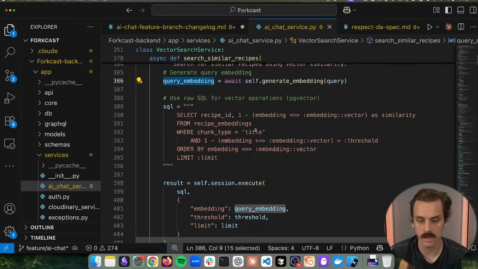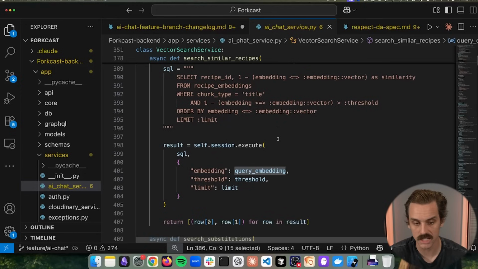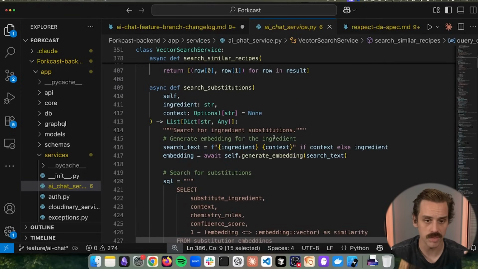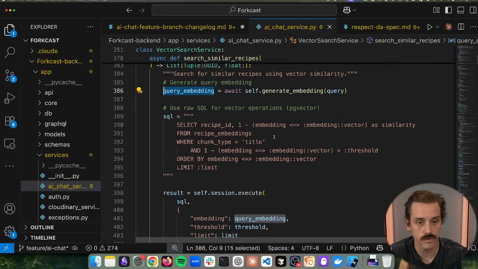Now, obviously, this is something we'd probably want to update, because depending on the way the person searches for it, it might make more sense to look at the actual ingredients that were used. In the context of our app, if a user's asking for a recipe where we made mussels, it would make sense to look through the actual ingredients. So we might need to make some adjustments to the logic, but we have the same thing for a lot of different pieces of the app.